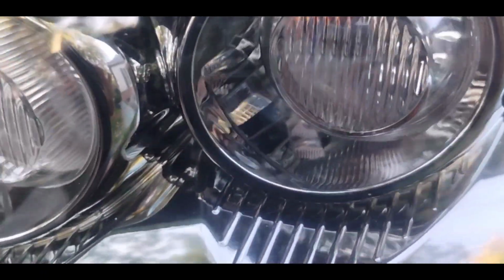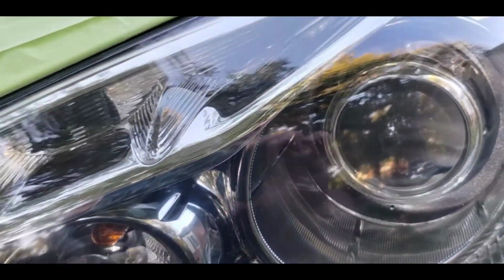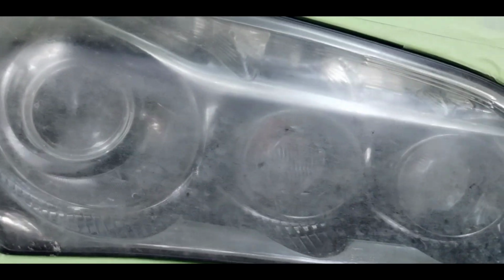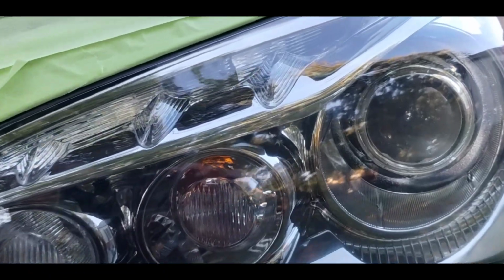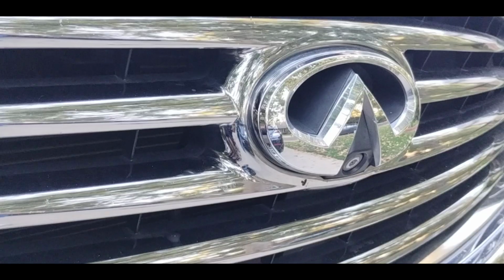So anyways, clear coat. That means you got a bang clear coat that's going to protect your headlight until it's gone. But anyhow, wet sanding is amazing and it has a place where it belongs, and that is at the end of your process. Wet sanding is a fine tune, a smoothing, the final step, pretty much. If you Google it, it'll tell you wet sanding is the final step. If you start with the final step, what sense does that make, right?